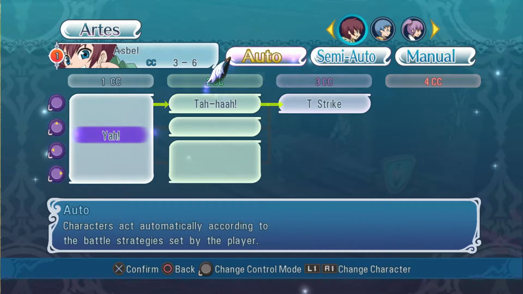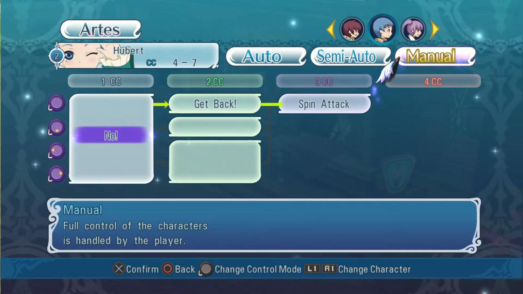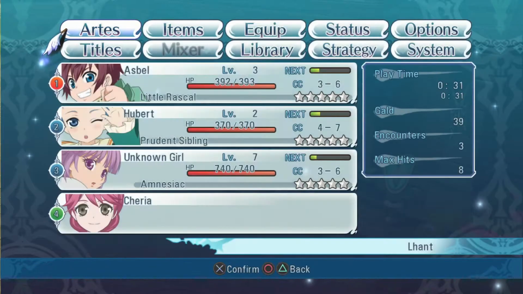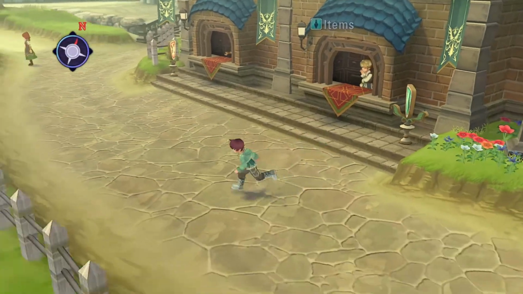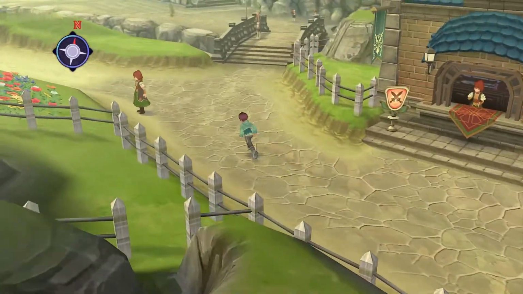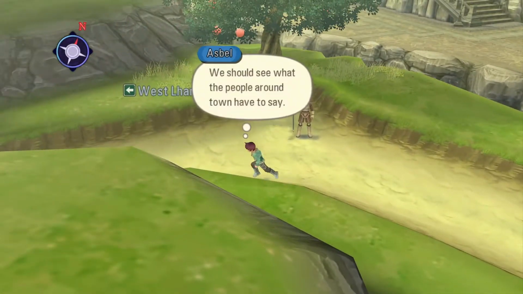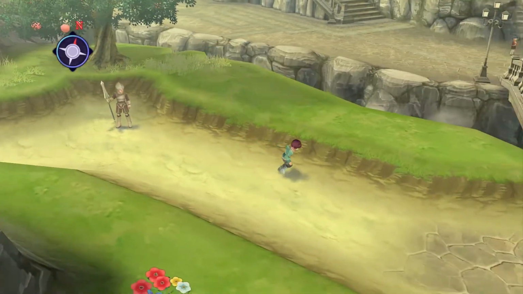Now that we have access to manual mode, it's definitely recommended to switch at least Asbel, or whomever you primarily fight with, to manual. It's much easier to spam focus certain arts. This is for the sake of unlocking new titles. Every single art has an adept and a master title. These are rewarded for using the art a certain number of times. We'll get into arts and titles a little bit more once we get into adulthood.